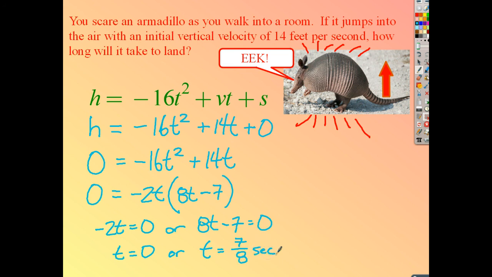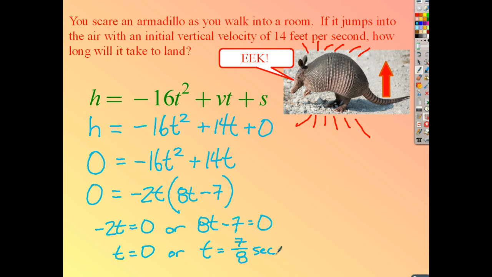And so why are there two answers here? What I want you to do is think about this, and think why would there be two answers here for this problem? Bring this to class with you, and we'll talk about it a little bit more, and hopefully you'll have a little bit better understanding. See if you can figure out why there are two answers here.